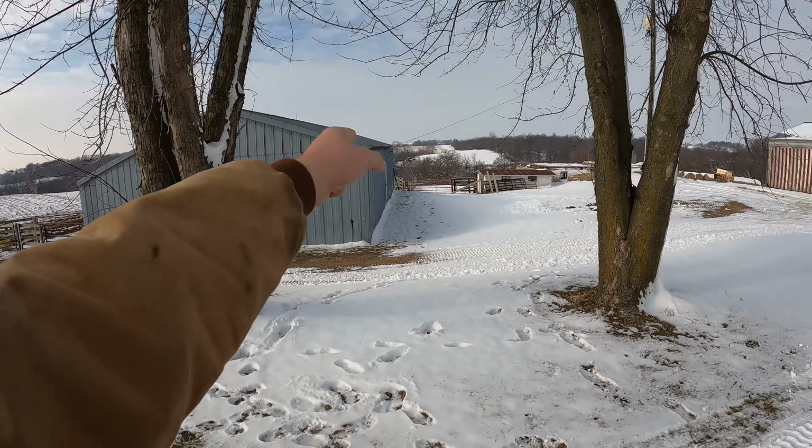So for now, we're just gonna get the cows up in the barnyard, hopefully get them all in. I see that they're out of hay right now, so I imagine if I fire up the JCB this afternoon, they'll probably come running. They're over across the other hillside right now. But Travis and I are gonna go pay our fuel bill, and then we'll be back.